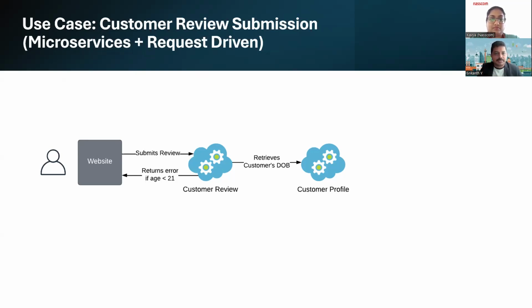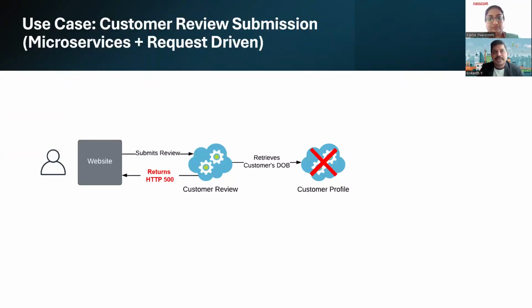Now, in a typical microservices request driven architecture, what if the customer profile service goes down? If that happens, your customer review service cannot work, because it would ultimately return a 500 error back to the website saying that service is unavailable, because it has a dependency. Though the customer review service is still up and available, it is not able to operate.